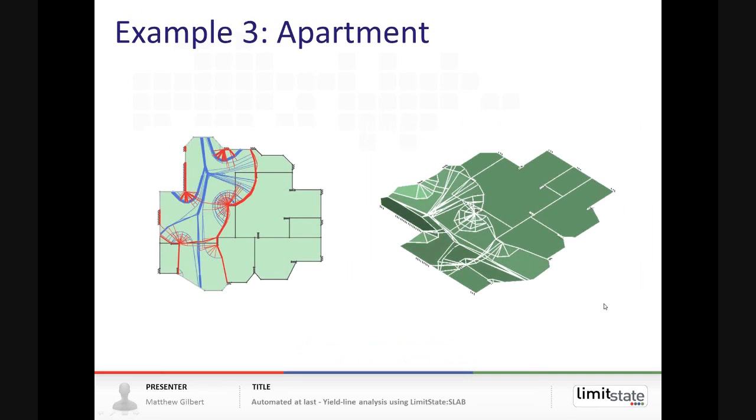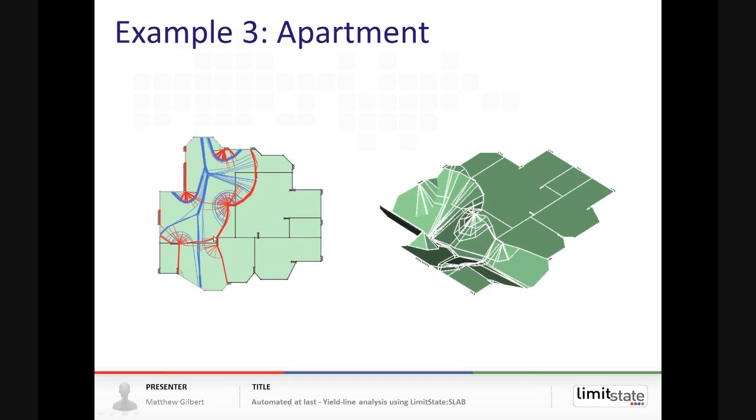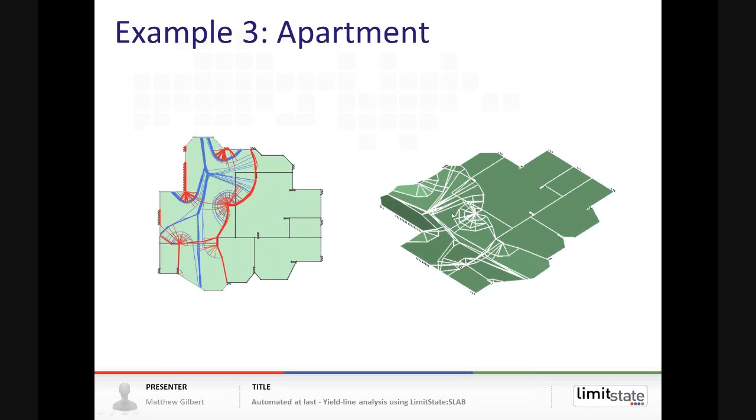So with the software, we entered the geometry and very quickly could identify the critical yield line pattern. The software will home in straight away on the critical yield line pattern. There's no need to consider many alternatives. It will go straight there, and you can see here at the right hand side we're animating that to aid understanding of the mode of response.